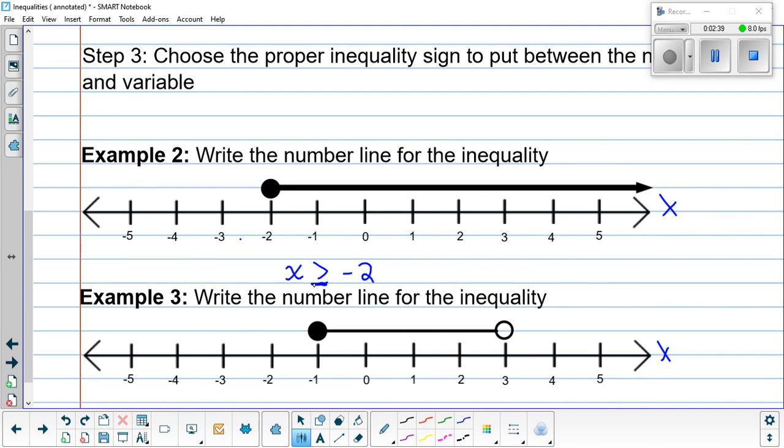Example 3, okay, so we put x, and this is where we have 2 numbers. I said before that you put the larger number to the right of our variable, so here we'll put 3, and over here we'll put -1. Now x has to be less than 3, because it can take on values of 0, 1, and 2, and it has to be greater than -1.